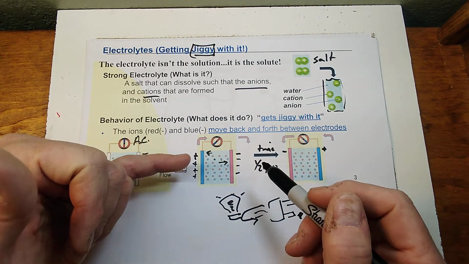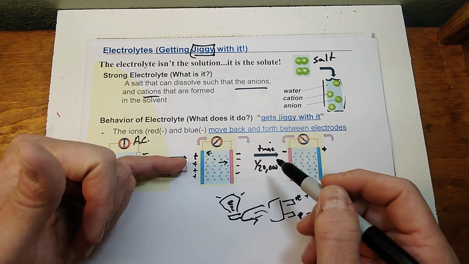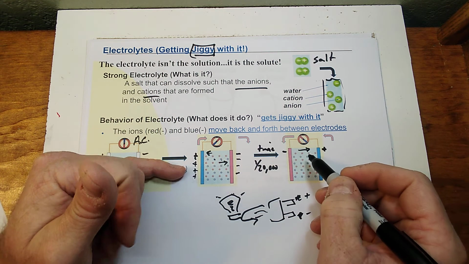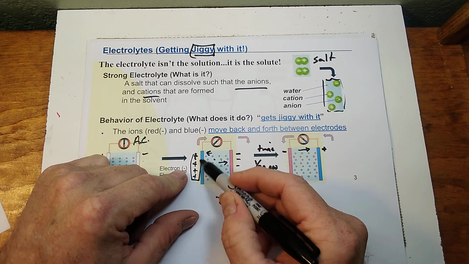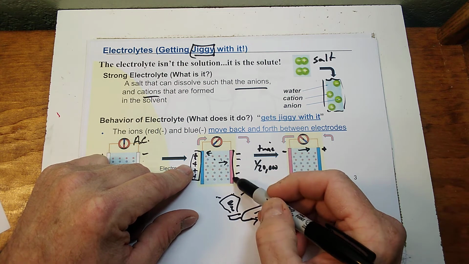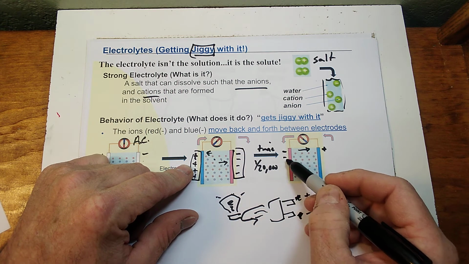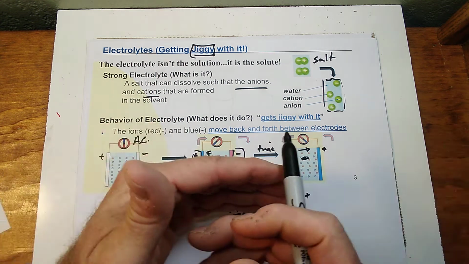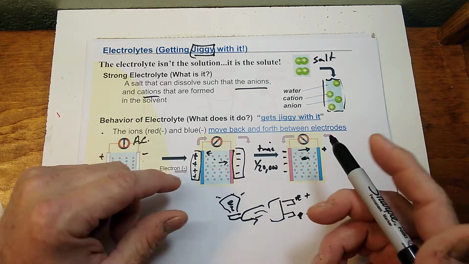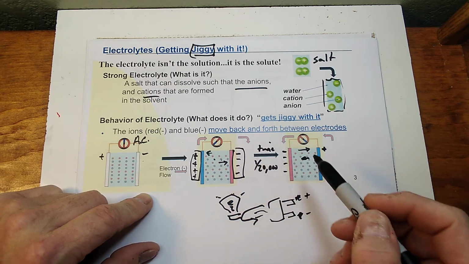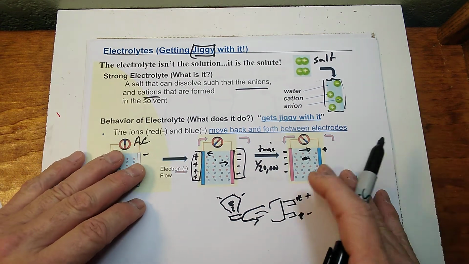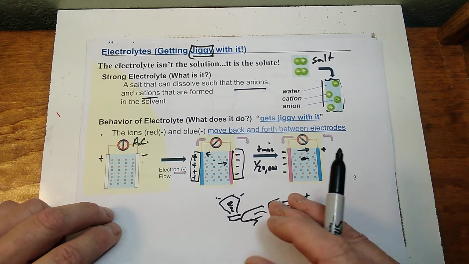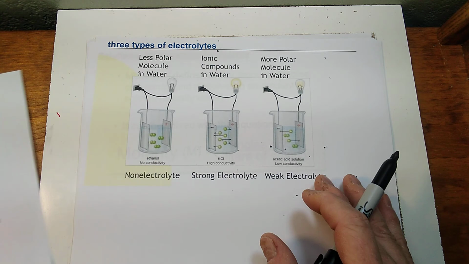But in another 20,000ths of a second, everything changes. Those ions that were going to the left now are going to the right, because we've changed the pole. We've made this side, which was positive, go to negative. And so those ions will just keep jiggling back and forth. They respond to this alternating current that you're applying. We'll talk about that more in class. But that's the basis for electrolytic behavior of salt solutions.